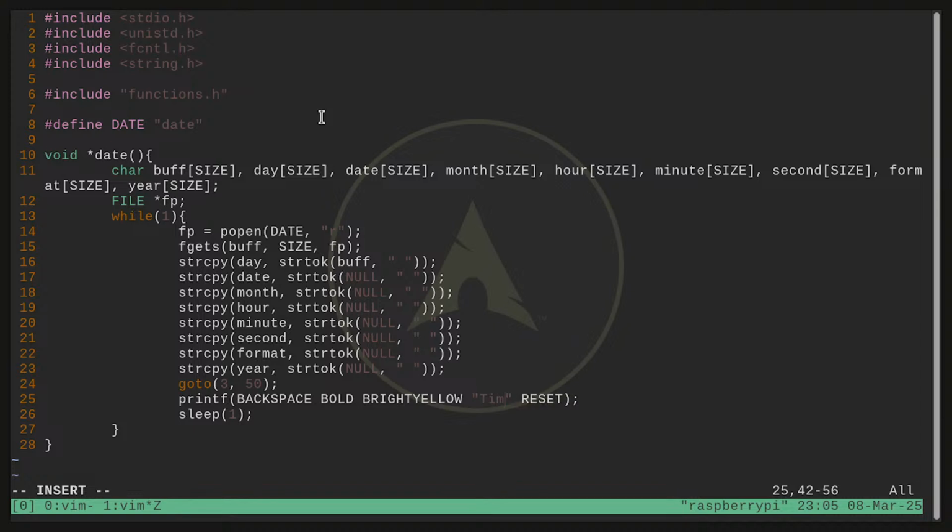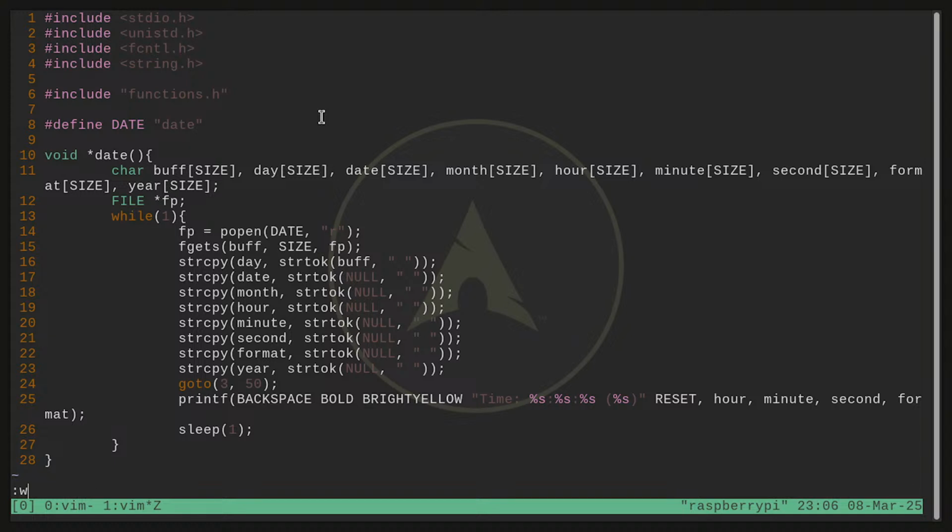Now that information is time, percent s, percent s, percent s, and percent s. And now you have to include the data: hour, minute, second, format.